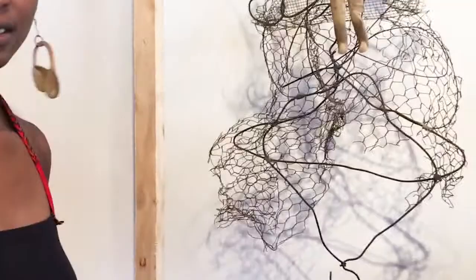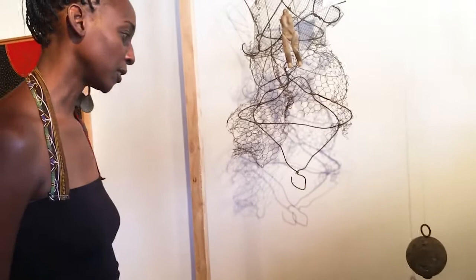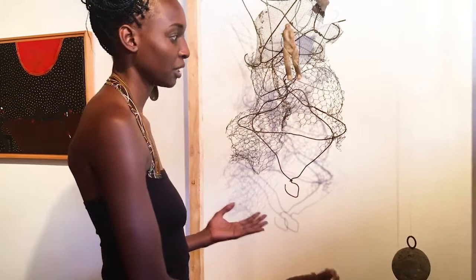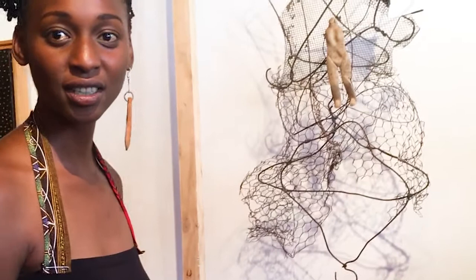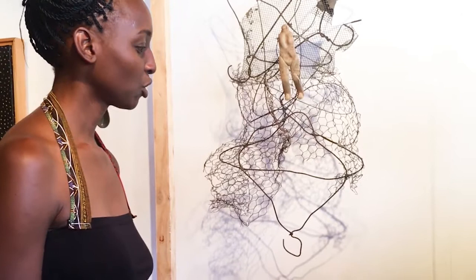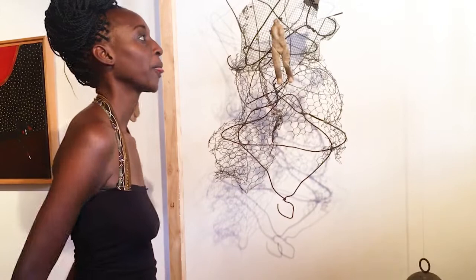So tell me what this dangly thing is here, down below. I would call it a wrecking ball. It's also a found object. I felt it was showing the weight of the situation because this seems very flimsy. And it goes back to the whole analogy of the ball and chain, which is how men try to describe their wives. So it was a way to show how I feel about this situation. It's quite bleak, except for this trying to come out — and I think that's the hope in it.